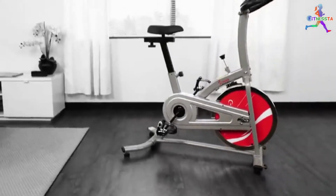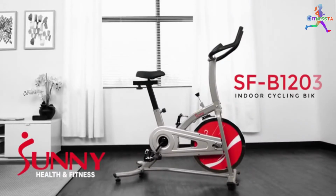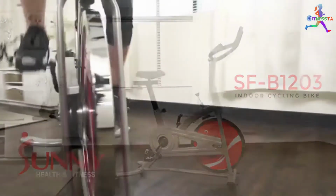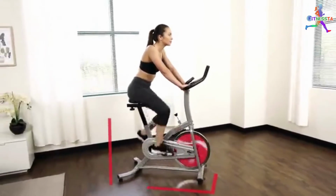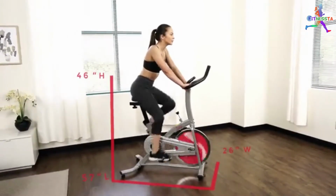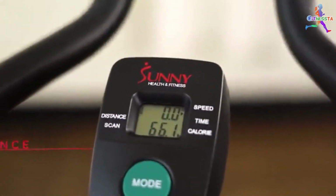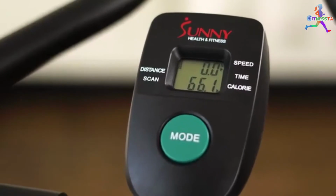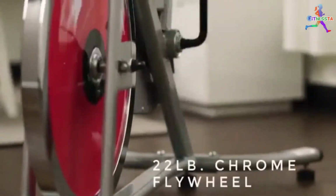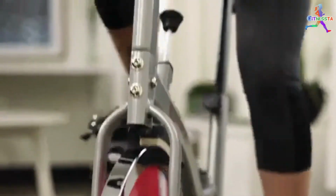Be active, get sweaty, and feel great with the SF-B1203 Chain Drive Indoor Cycling Bike. Track your progress on the easy-to-read digital scanner to ensure a workout that will keep you motivated and moving toward your fitness goals. The 22-pound flywheel provides a smooth ride that helps you maintain balance and stamina.